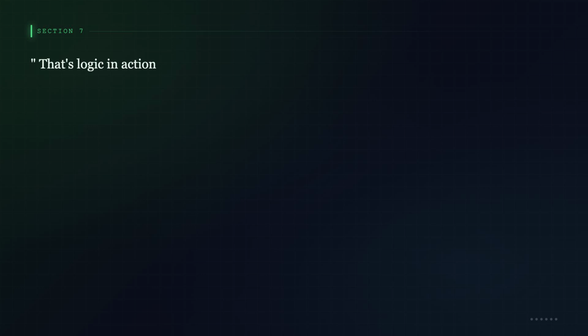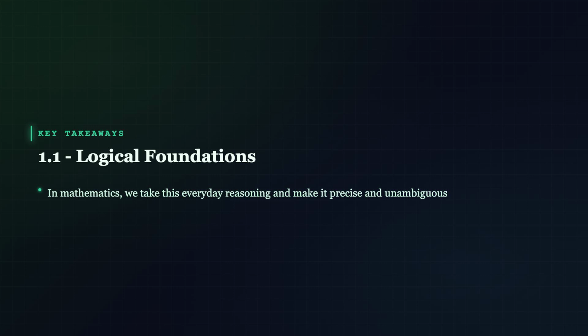A very common mistake students make is confusing a conditional statement with its converse. The converse of "if P, then Q" is "if Q, then P." These are not logically equivalent. "If it is a dog, then it is a mammal" is true. Its converse, "if it is a mammal, then it is a dog," is certainly false.